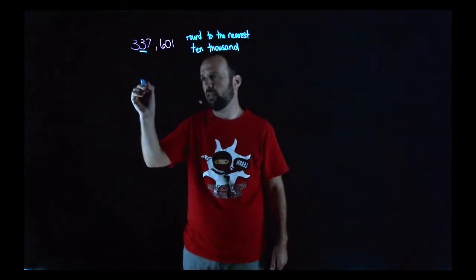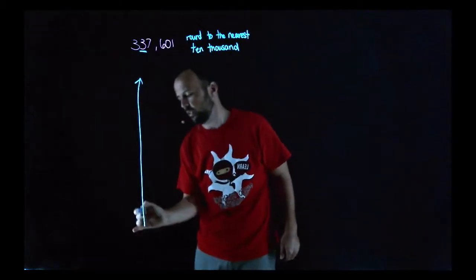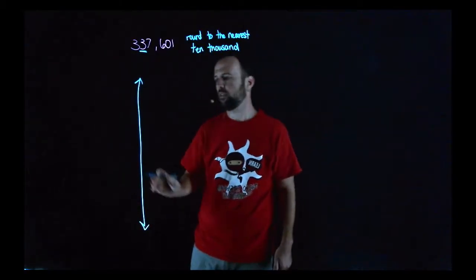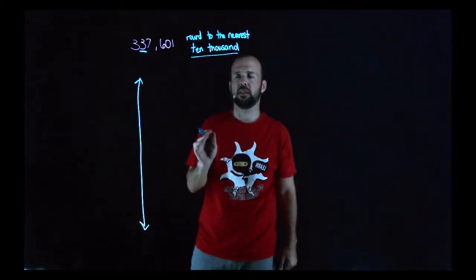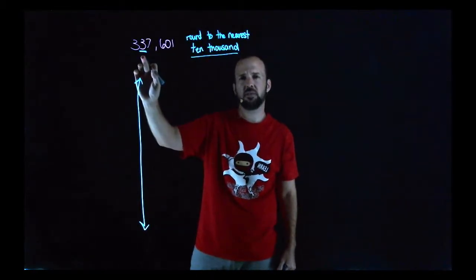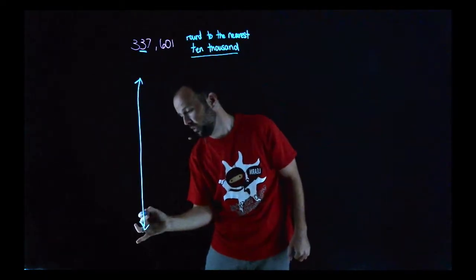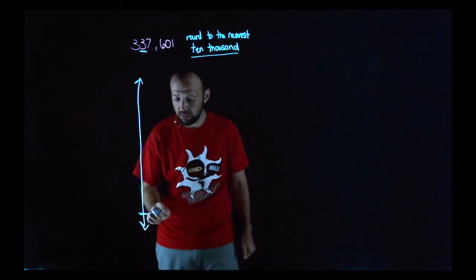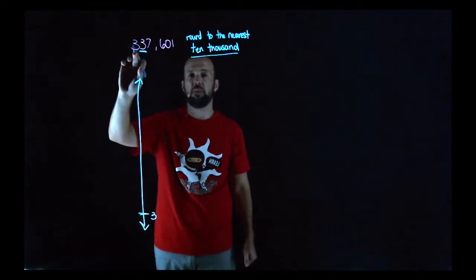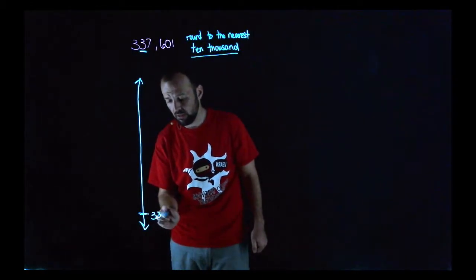So let me go ahead and draw myself a vertical number line. Not the straightest one in the world, but that's okay. Gets the point across. So we're rounding to the 10,000s. That's what it says here, rounding to the 10,000s. So how many 10,000s do I have in this number? 3. I have 3 10,000s. So what I'm going to do is I'm going to keep my initial 3, my 300,000s that I have. So I'm going to have 330,000.